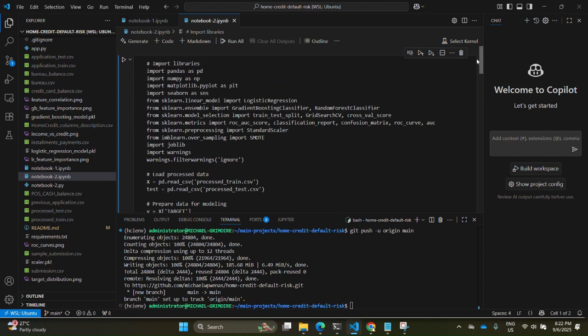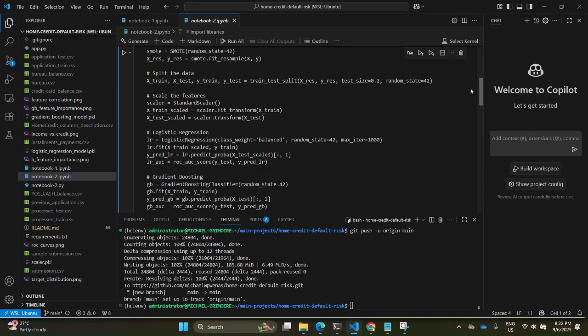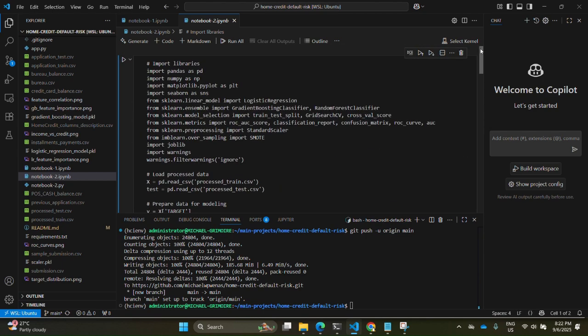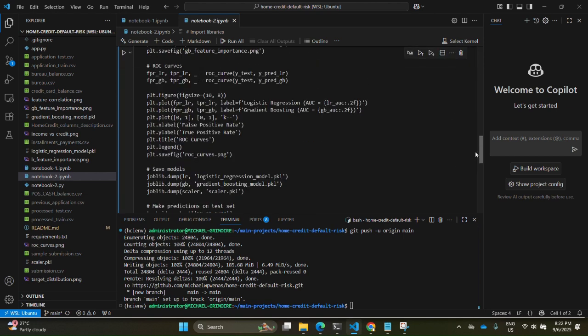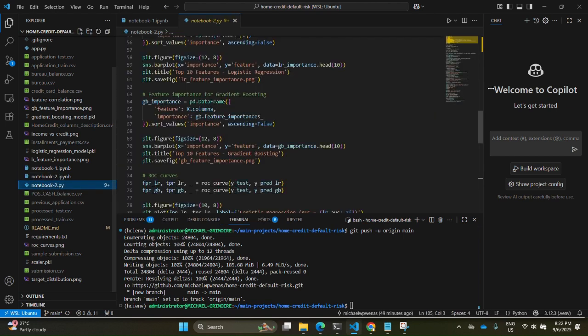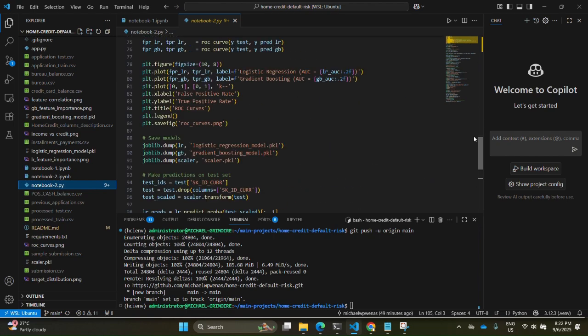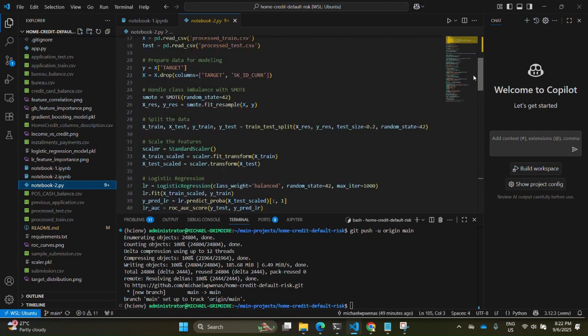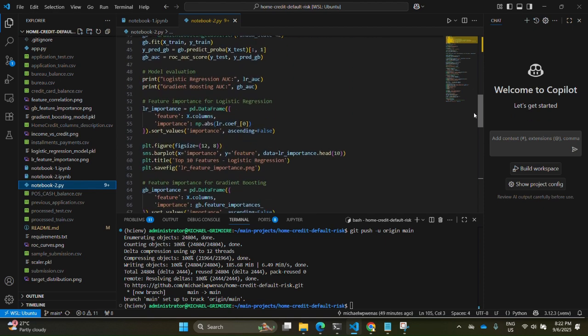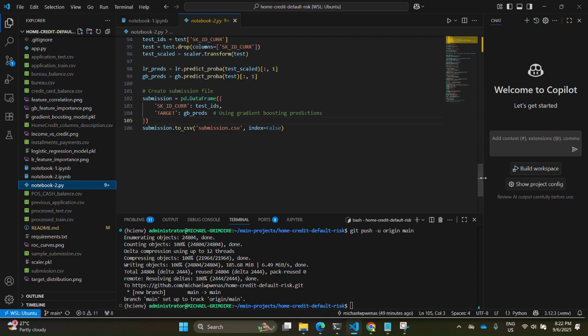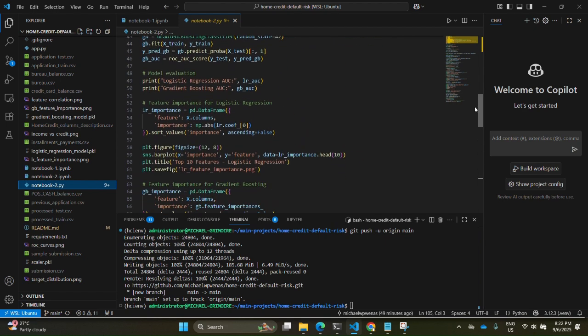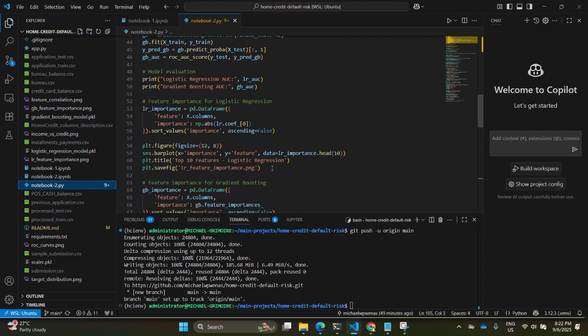So because I cannot execute this in a Jupyter notebook, and my Google Drive is almost full, I execute it in a Python file. Yes, in which the result is presented through a PNG file for each one. As you can see here, for logistic regression, you can see it through LR_feature_importance.png.